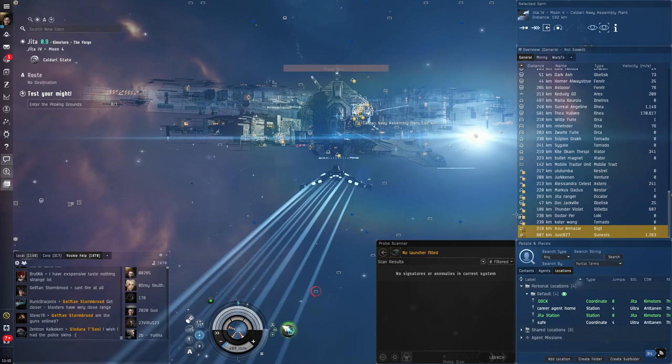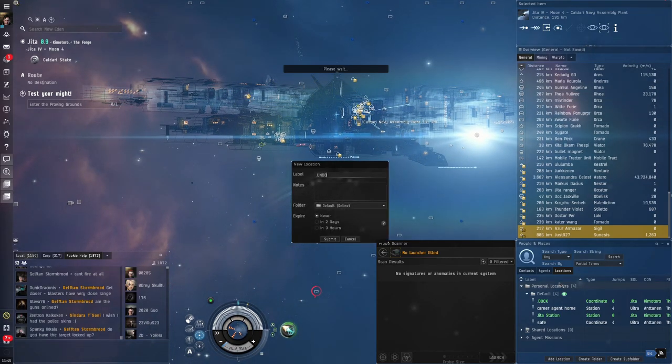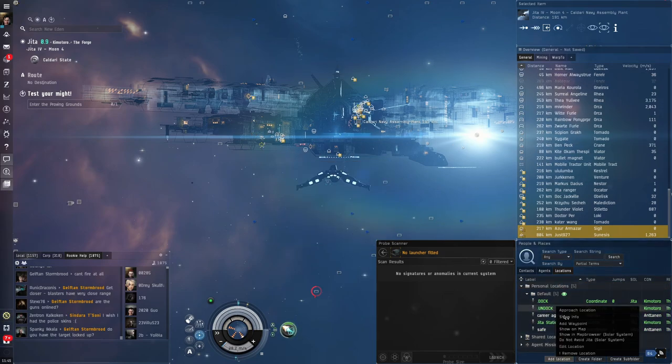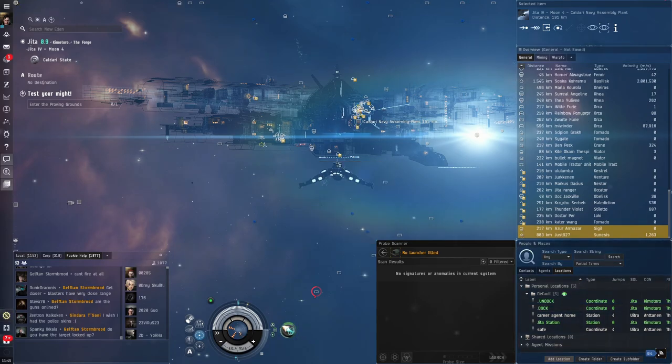So what we can do is actually we just control space and put dot undock. There we go. And since it's at the bottom, I want the undock one to be at the very top. So we put two dots. Now it's at the very top.